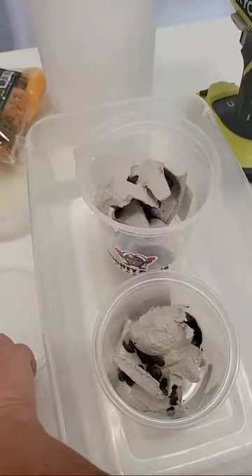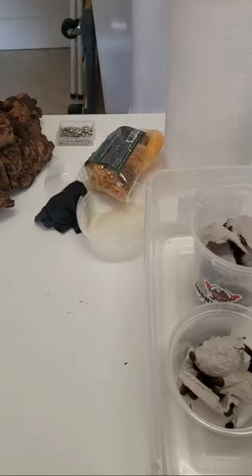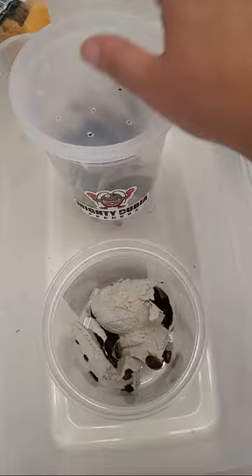I just wanted to show you before I take off — they also come with the lid on them for ventilation, and they're also going to have some ventilation on the sides of the cups. So they'll be packaged nice and good, and they'll also be in there with some food before they leave, so they will not be hungry by the time they get to you. They'll be good.